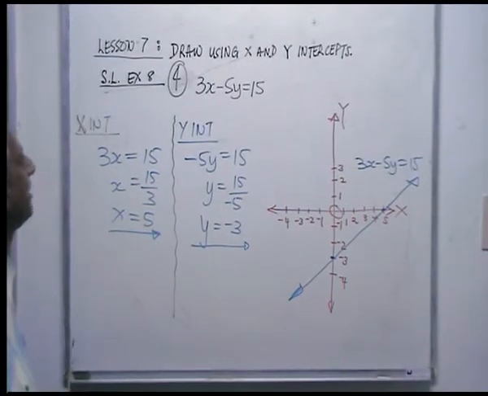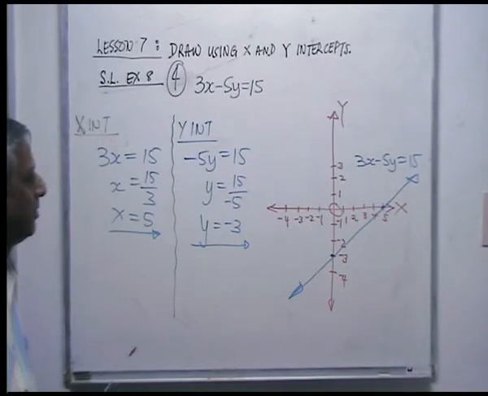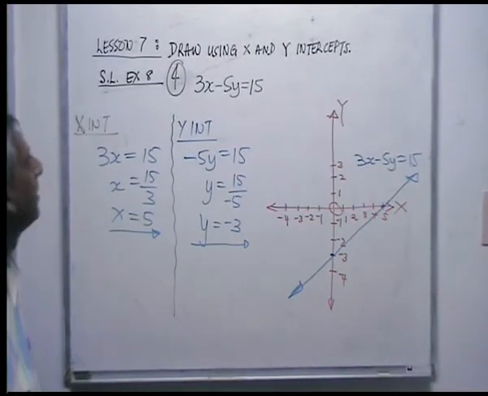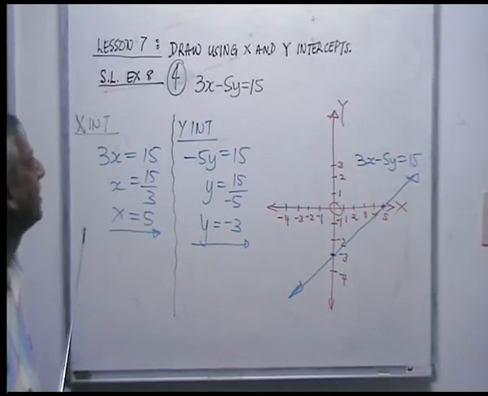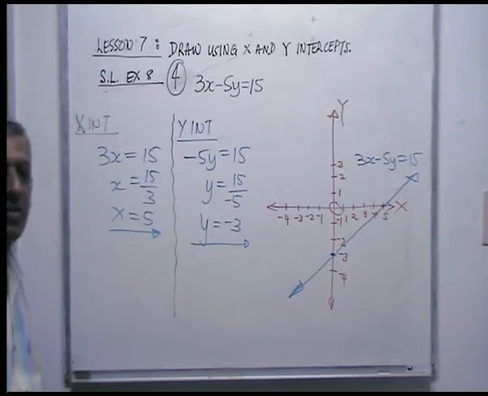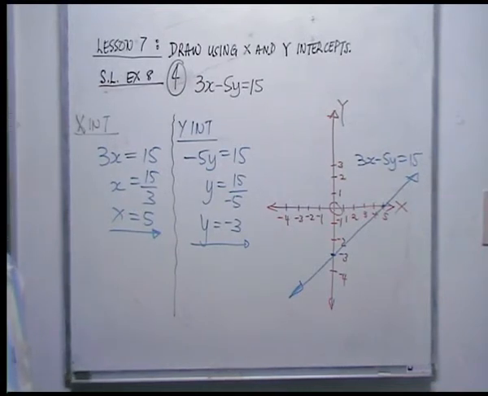So that is where we will end lesson 7, and you can relax and come back to us when we give you lesson 8. In lesson 8, we'll give you more examples to do. You'll see there in lesson 8 how some examples will be done with a straight line, with x-intercept, y-intercept, and some will have to be done with ordered pairs. Alright, so that's end of lesson 7.